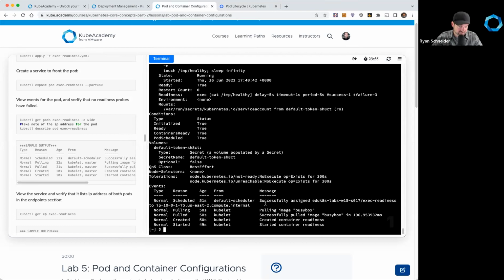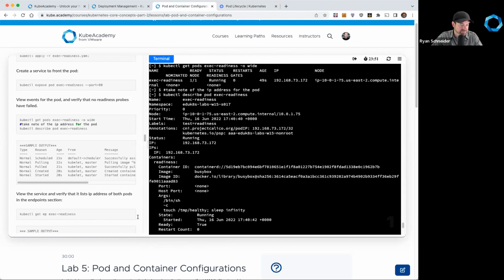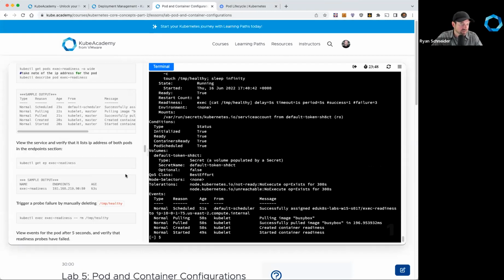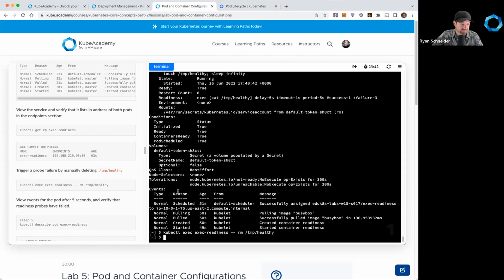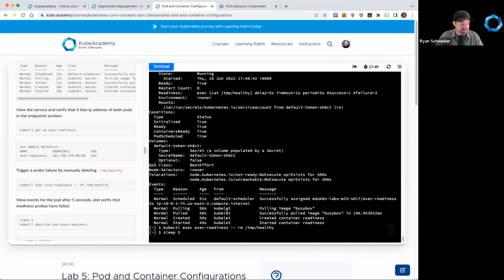We are healthy, it's working okay. Our IP address is up there. Now, we're going to do the same thing we did before. We're going to get rid of that healthy file. Wait 5 seconds. And then let's look at the pod.